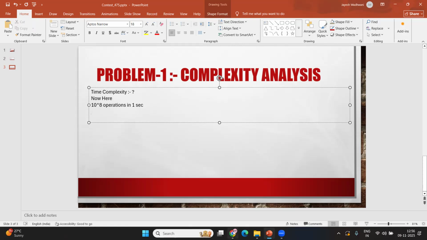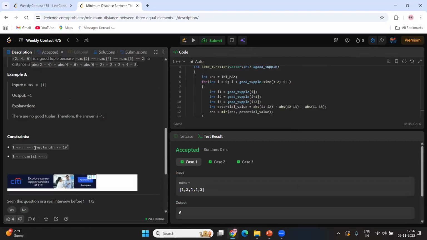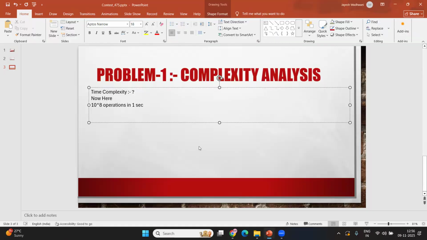Now what is the constraint here? It is that nums dot length will be less than or equal to 10 to the power 5. Let's consider the upper limit. N will be equal to 10 to the power 5. That is the upper limit. And our time complexity is big O of n, right?